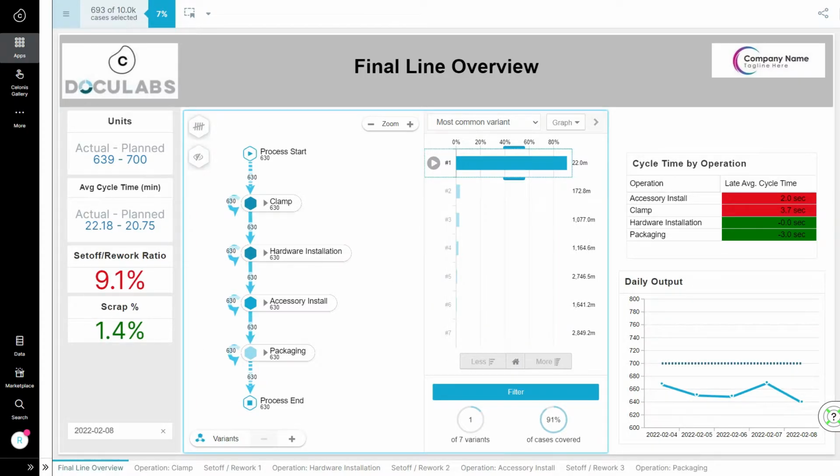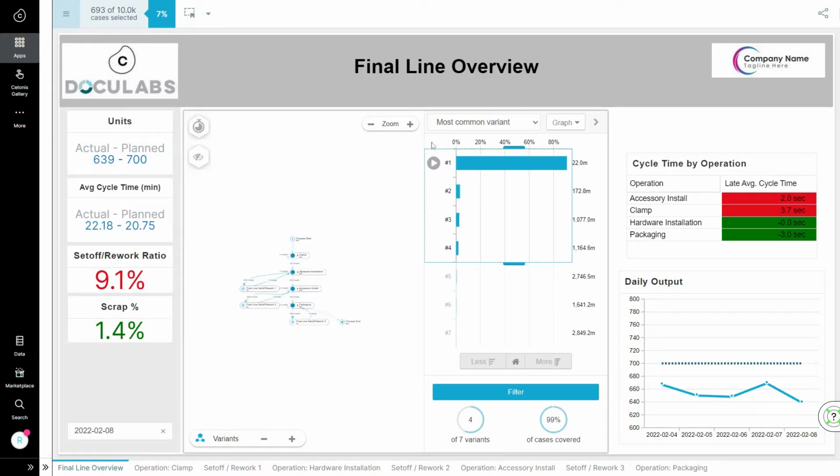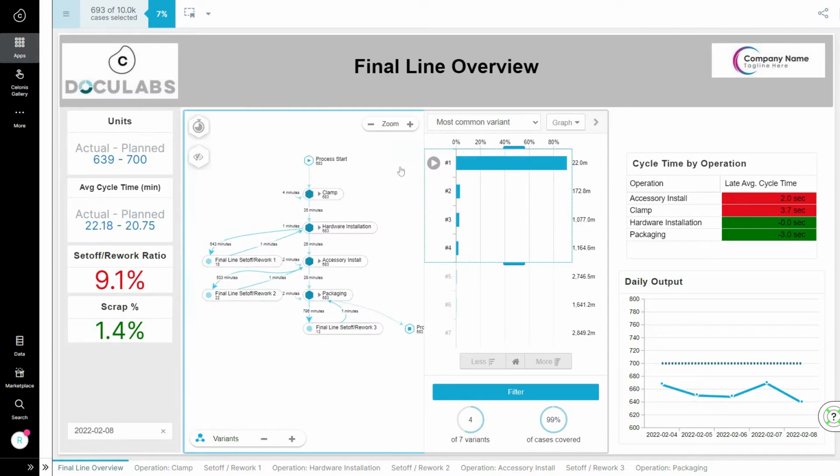We can also create activities based on rules. In this example, if something took longer than it should have to get from clamp to hardware, we can create an activity which we called Setoff. You can see that using the Variant Explorer, and we'll change to look at throughput time. You can see that there were 18 units that got set off to the side. We also can see from a time perspective, it took an average of 643 minutes. That's a significant impact on your funnel line.